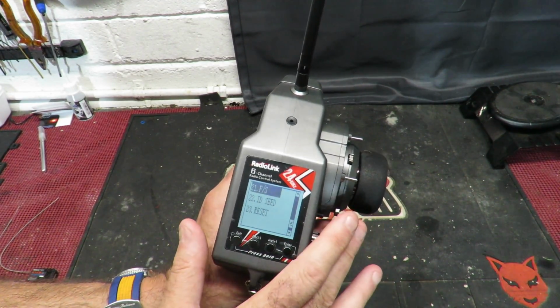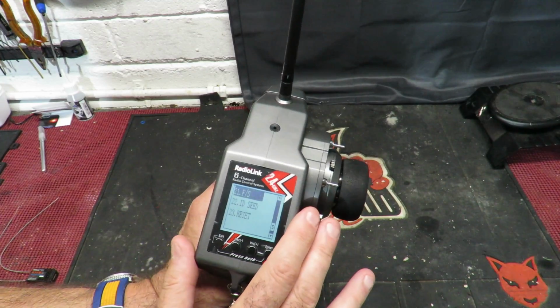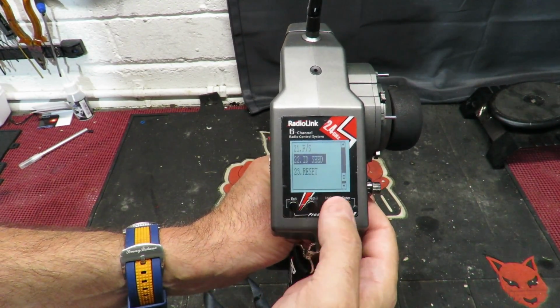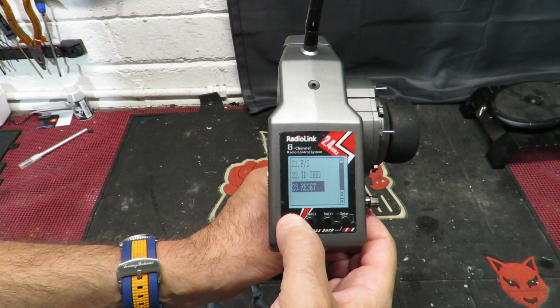Once again, while I can show you this, a lot of it's going to come down to how you want the car to handle in the real world outside, and that can only be done by trial and error. And ID seed, again, you would have to read the manual on that one. And lastly, move on down, hit enter, and you'll be able to reset the settings back to normal.